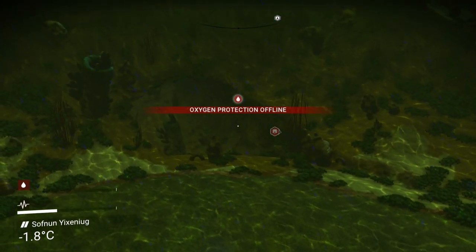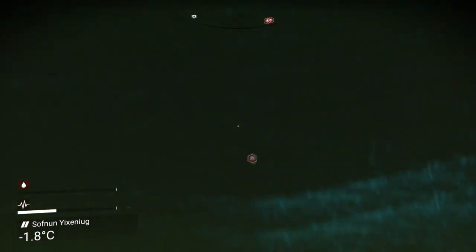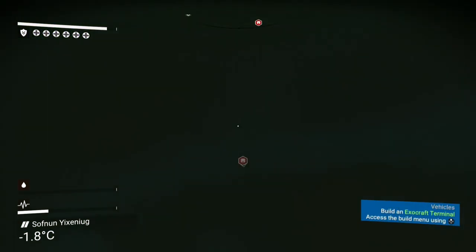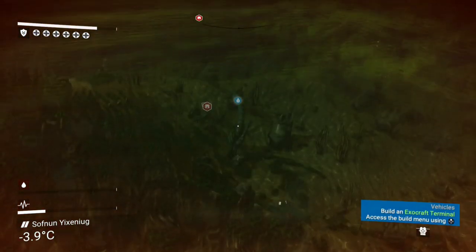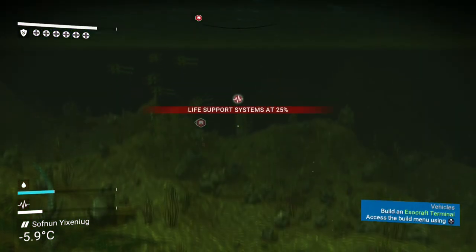Oh, there's a cave down there, too. Oh, I discovered the thing, didn't I? Okay, cool. We should probably get up and breathe before we drown to death. That would be typical me, wouldn't it? Ten minutes into the episode, drowned to death already. Man, it's so white. It's so weird. It's red under the ocean and then bright green up here. What a crazy contrast.